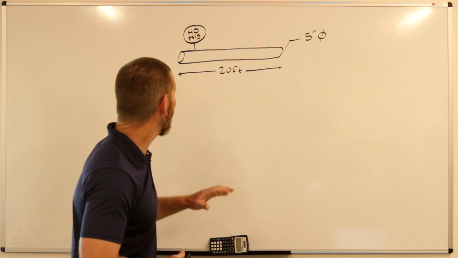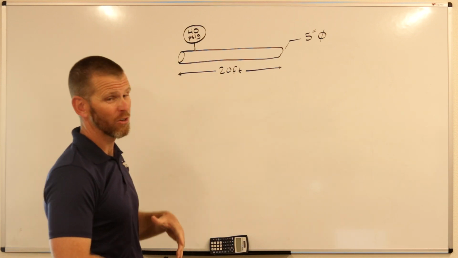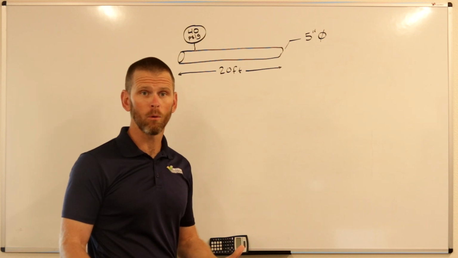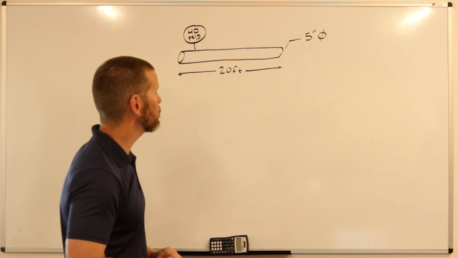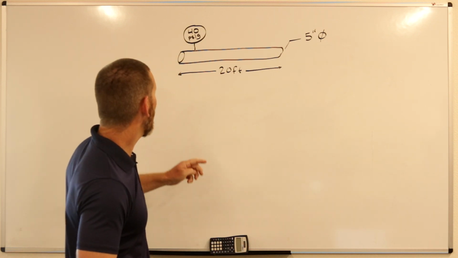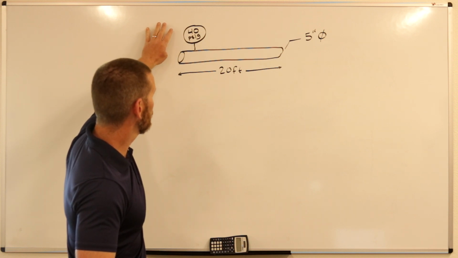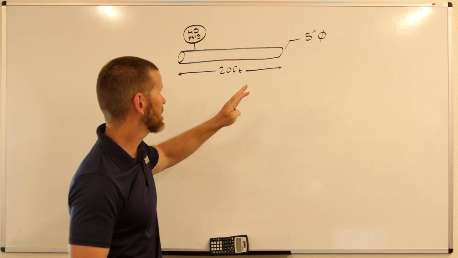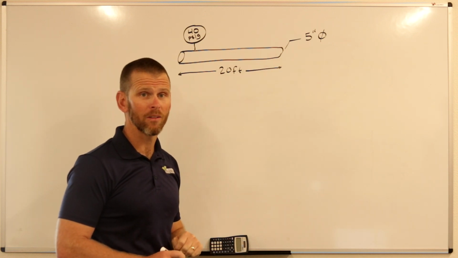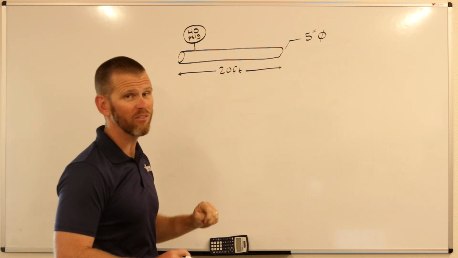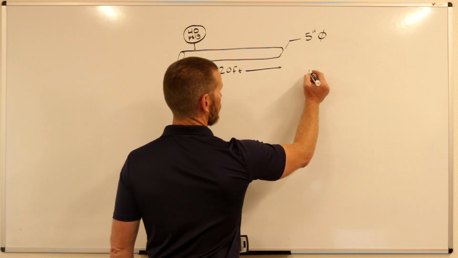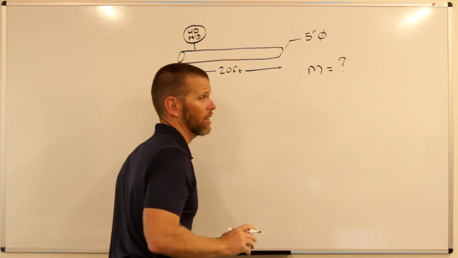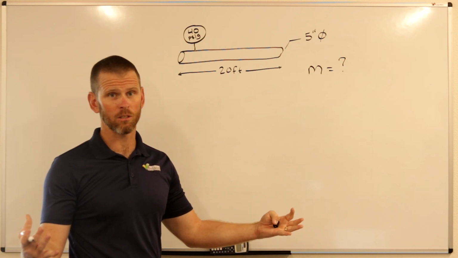All right, this is a final example for using the saturation tables to calculate mass or volume. It's a more lifelike example, a bit more difficult, all right? In this case, we have a suction pipe that has a pressure gauge on it reading 40 PSI gauge pressure. And this pipe is a 5-inch outer diameter, that's a nominal diameter, and it's 20 feet long. And we wanna find out how much mass of ammonia is in that pipe, okay? That's what we're tasked with.